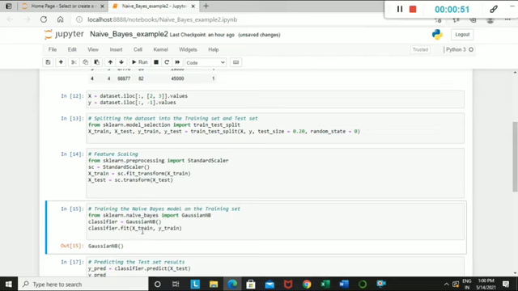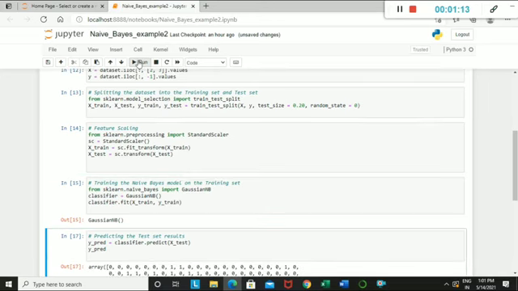We will train on X-train and Y-train, which are our training dataset, and we'll apply the Naive Bayes algorithm. It is the Gaussian Naive Bayes algorithm. We have imported it from the scikit-learn library using from sklearn.naive_bayes import GaussianNB classifier. We'll import it and train the model using X-train and Y-train.